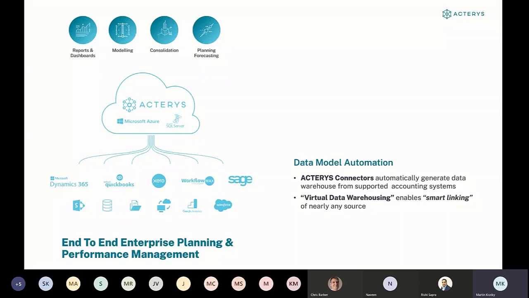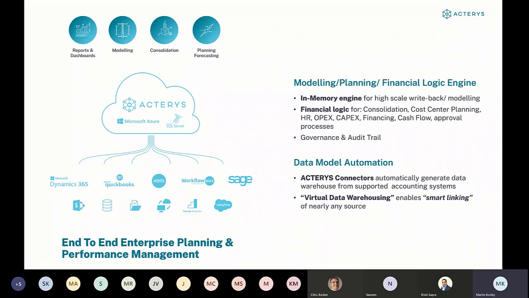Then around the data model, we provide an engine that handles the typical financial process requirements. So of course, one of our main focus areas is planning, budgeting, and forecasting. So getting back information into the system, being able to simulate, being able to forecast. And so we're providing an in-memory engine that is built for handling high-scale write-back and modeling.